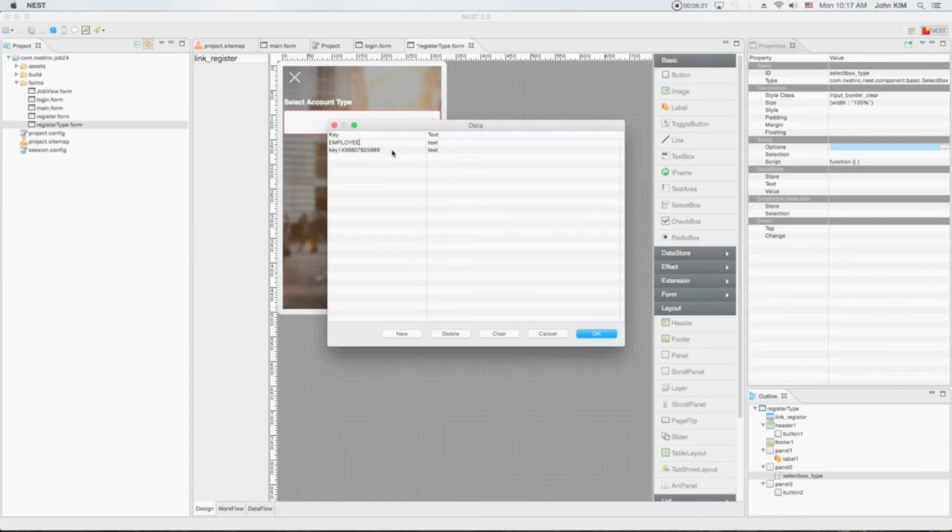Right now, as you can see, I'm putting in the selections for the select box, so that when the users log in, they can find it and choose it, obviously.